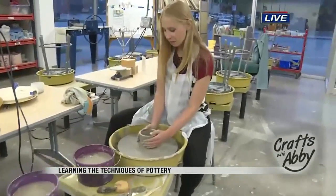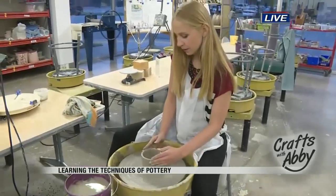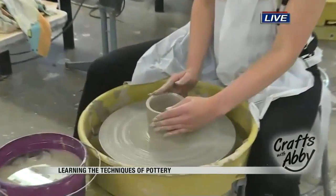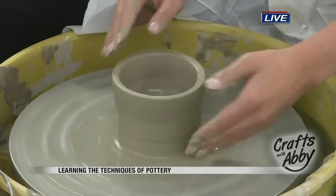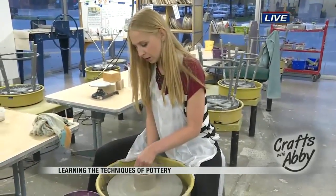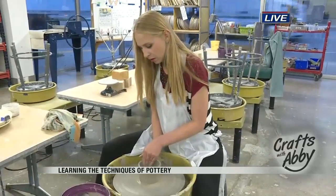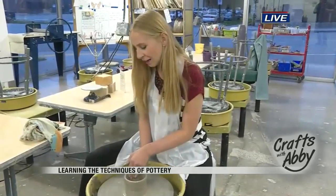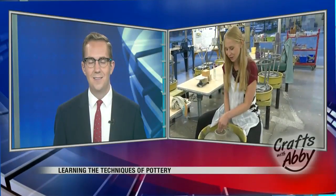But this is a bowl cup — that's what I'm going to call it. You're getting there. So you notice you'll have a little bit of thickness on the lip up there? Yes. So we're going to try to thin that spot out a little bit. Try to thin it out by putting your left hand inside again. On the right-hand side of the wheel, you want to work over this way. So your left hand goes inside, then push in with your right hand where it's thicker, and just try to squeeze a little bit and pull up at the same time, slowly and gradually. In just a few minutes, we'll tell you how you can take part and learn some pottery techniques yourself here at the Plains Art Museum.